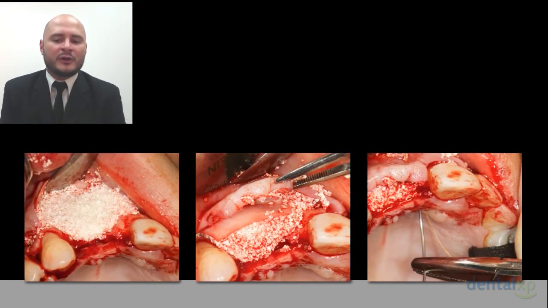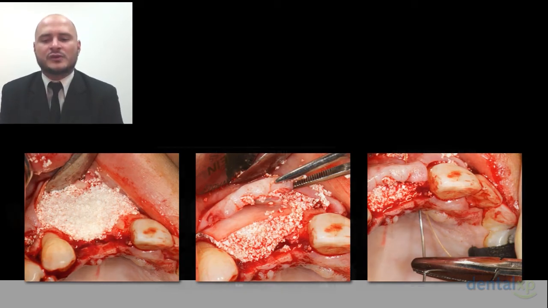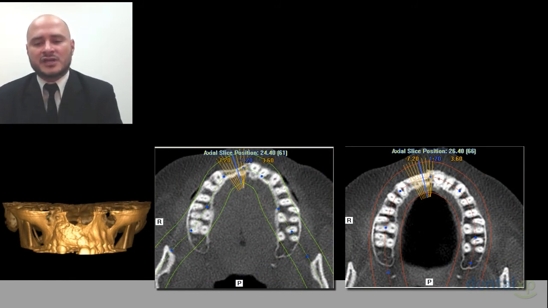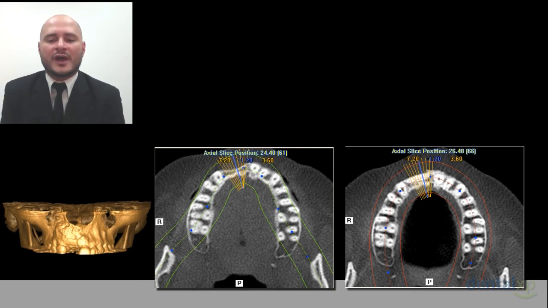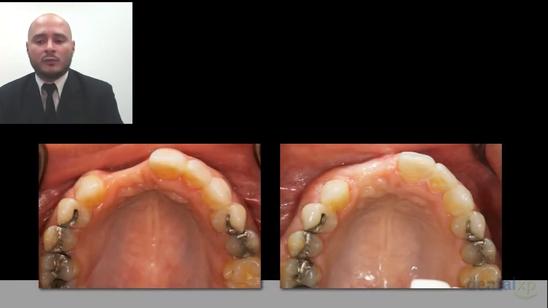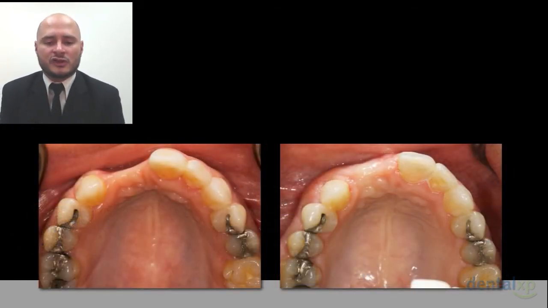We waited for a period of 6 months right after this grafting was done to be able to see how much bulk we have gained and how much space we had for that implant to look natural and look good. This was the ICAT imaging after the 6 months, and we knew at this point that we can go ahead and place a dental implant. Most of the implant was going to be engaging the natural bone and was not really going to be on our xenograft. Dr. Block decided to do the implant at this point, and we were going to discuss what type of surgery we're going to do.